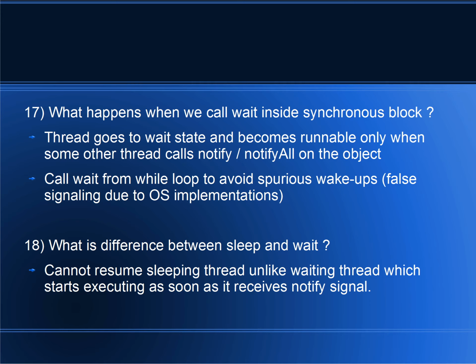What is difference between sleep and wait? In a sleep state, thread cannot resume work until the sleep interval is completed, whereas in a wait state, thread will resume execution as soon as it receives notify or notify all signal from other threads. This is the only difference between thread sleep state and wait state.